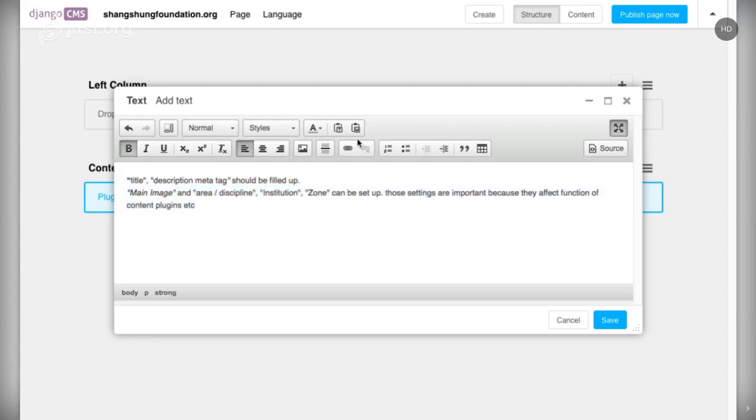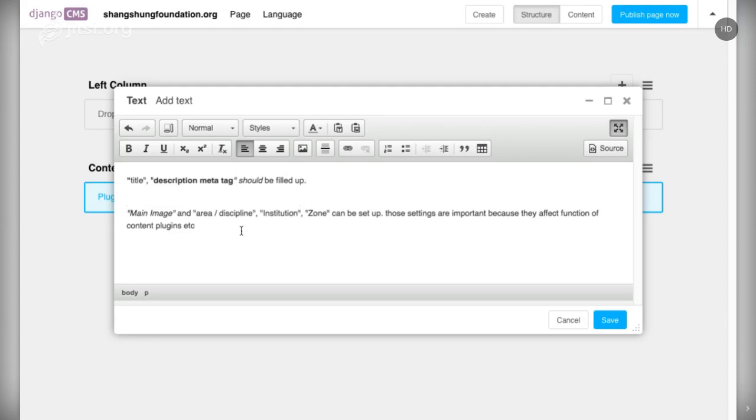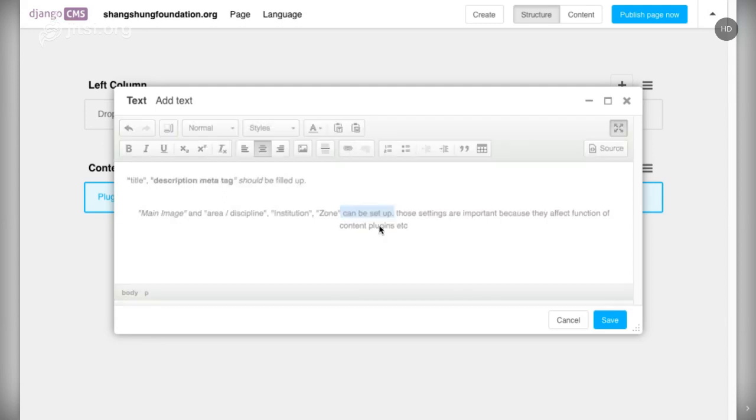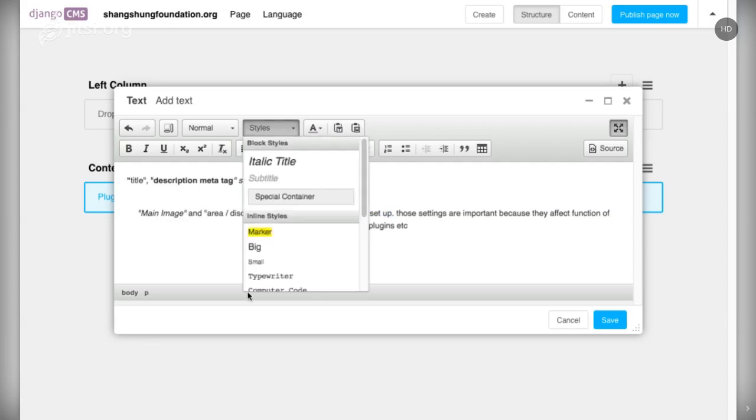We have here different options, basic formatting options, so we can change some part of the text to bold, italic, etc. Then we can align it the way we want. We can link part of the text and apply different styles.